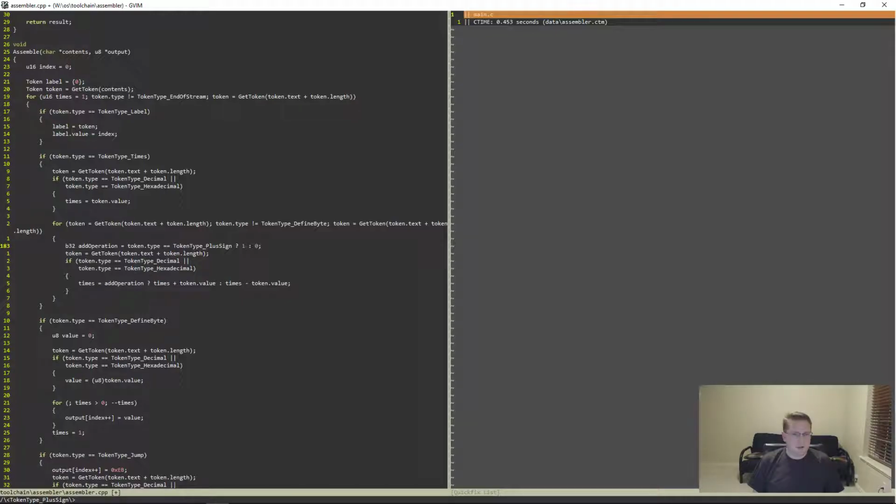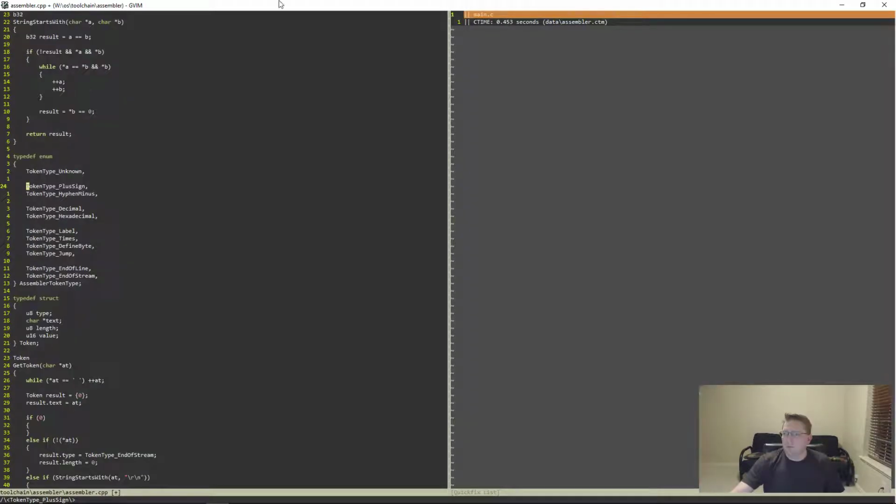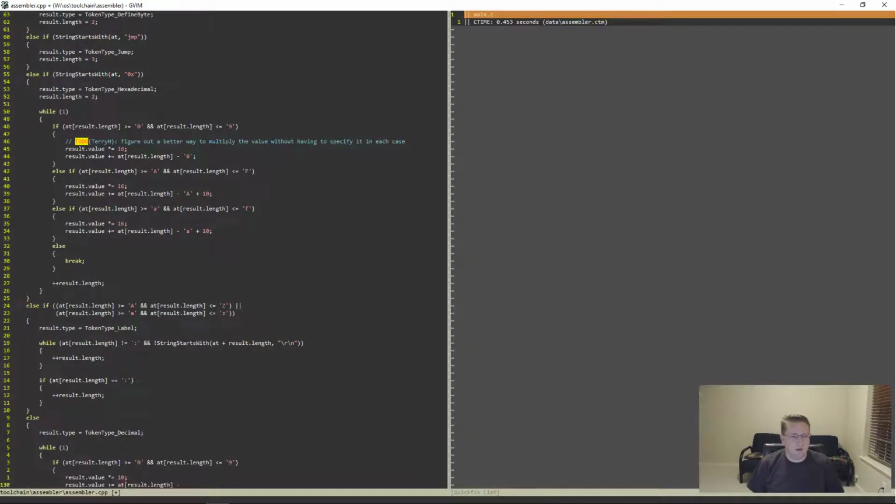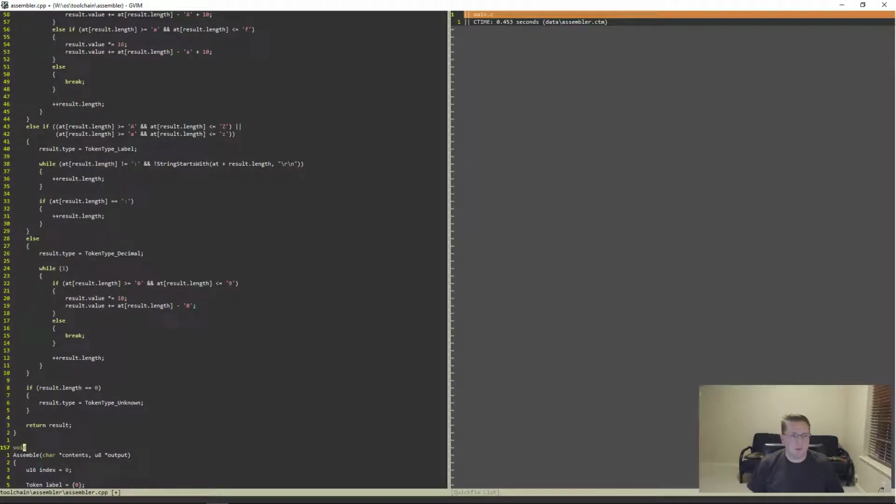See, I don't think we added any other token types, so that's good. Now we have to add the parsing of it. We're currently not handling that. We don't have anywhere where that happens. We do here say, if we haven't figured out what it is, then we're just saying it's a decimal.